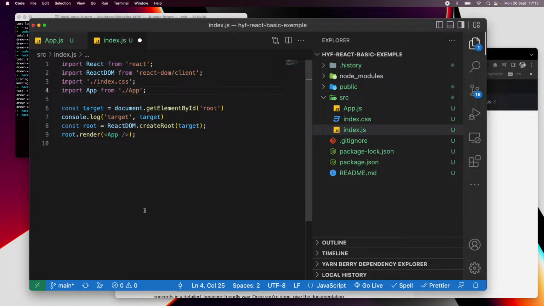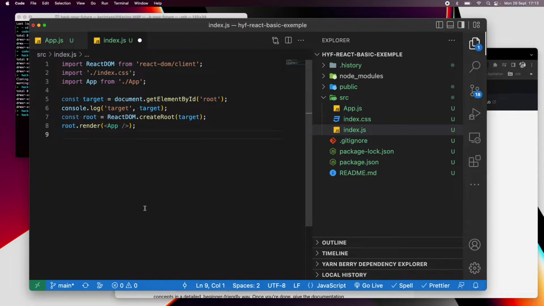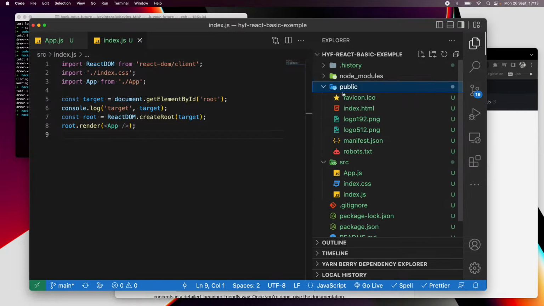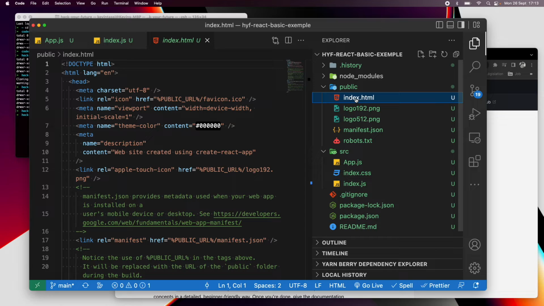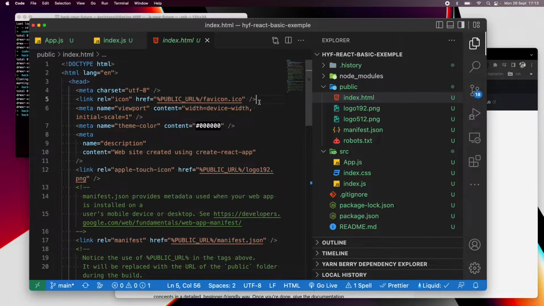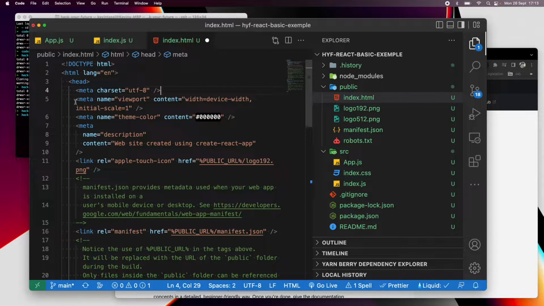You can analyze that, take your time to do it. Again, here I don't use React, so I can remove the React import because it's not needed. We'll try again to keep the code as clean and as short as possible. And inside the public folder, I don't need the favicon, to be honest. So in the index HTML, I don't have the favicon anymore. Then I don't need to put anything here.